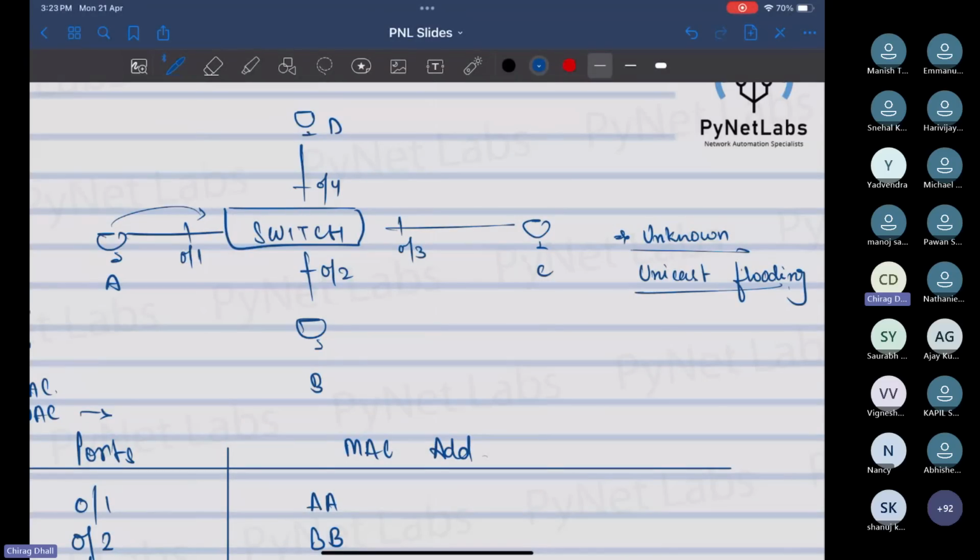What if the admin changes the ports? If the admin changes the port, the MAC address will be learned on a new interface, right? So the information will be updated inside the MAC address table.